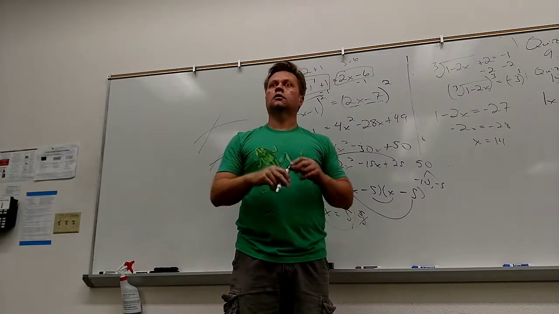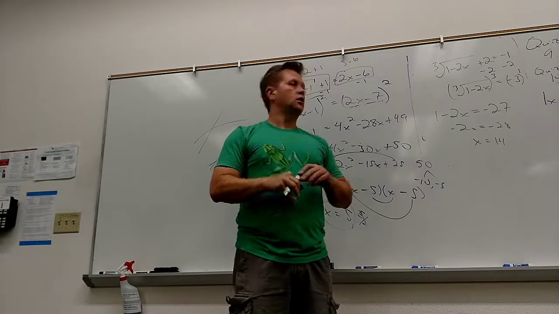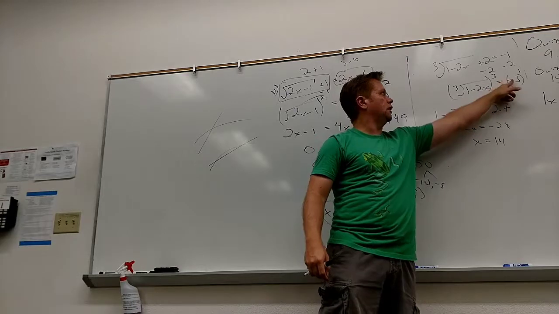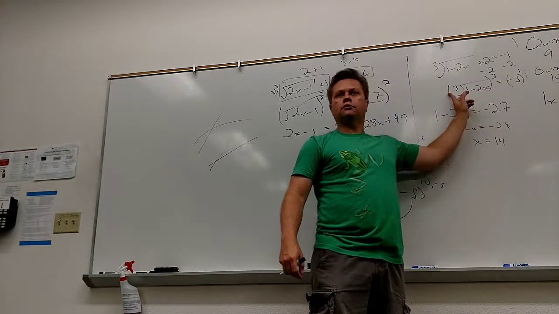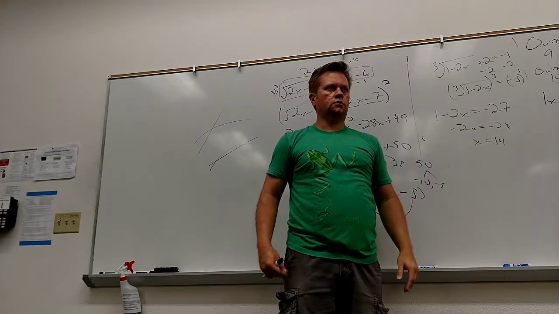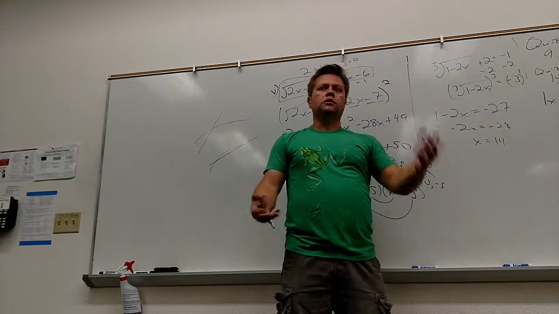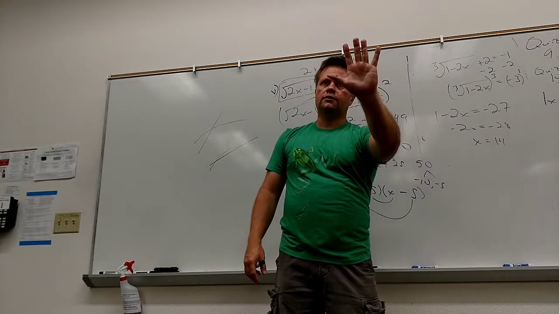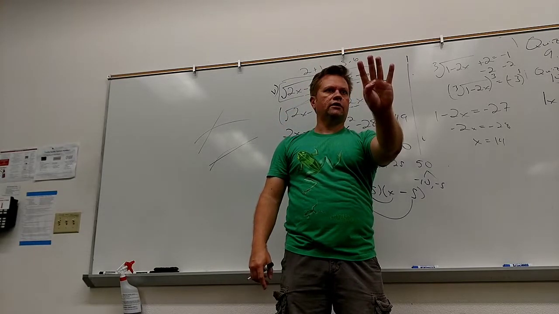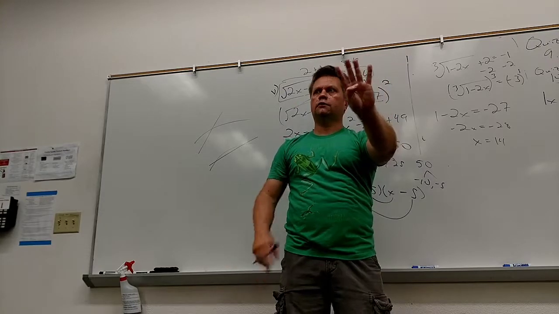So what if it was squared? What would happen? If it was a square root, I would have stopped right here, because the square root can't be negative. But odd roots, so even roots can't be negative. Odd roots all day long can. And that's really just because when I have an odd number of things, it keeps the sign of the numbers, right? When I have an even number of things, it's always positive, well, real numbers.